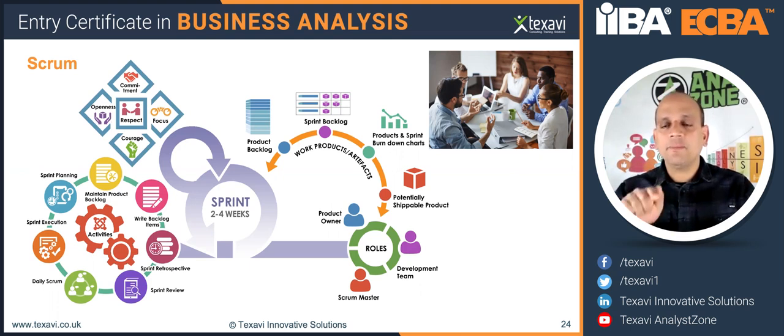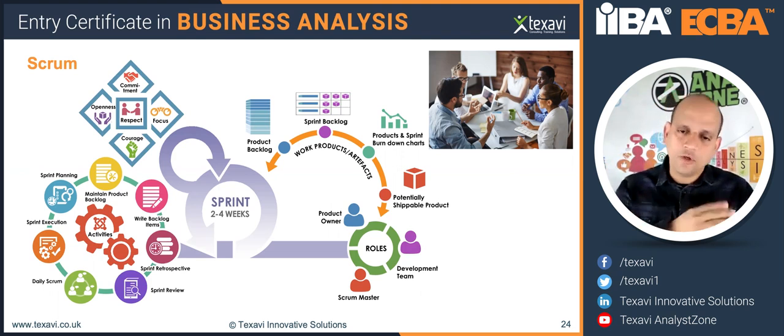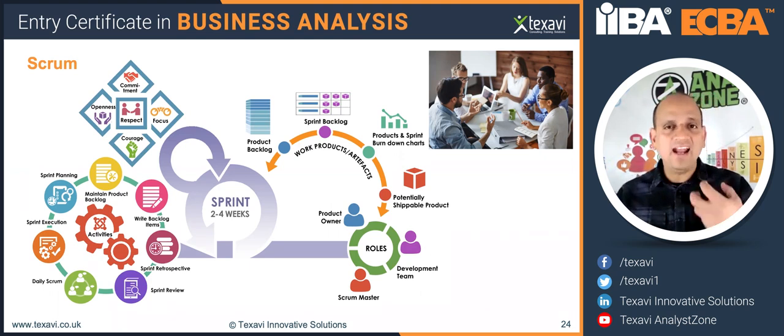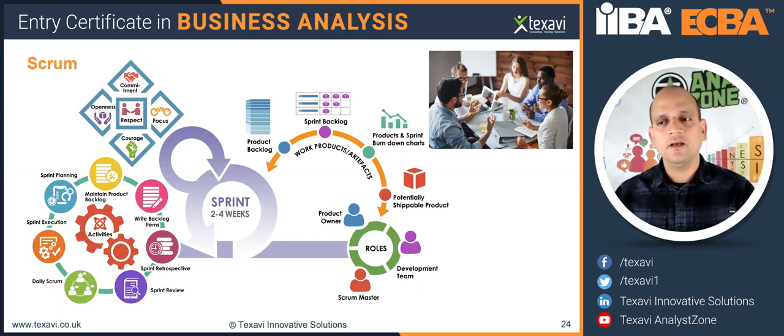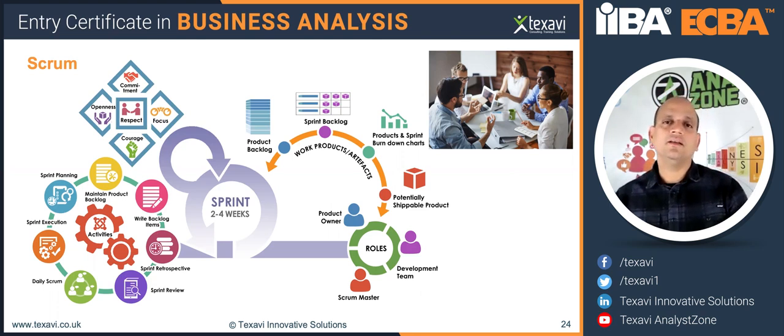How do you know that the customer wanted that? Because you approached the customer. How does the customer know that? Because you invited the customer over for the showcase. And they're not going through 500-page documents and reviewing. They're actually looking at the actual product that you've delivered. So they're able to give the feedback quicker. Oh, I don't like this. I like this. Oh, by the way, this I think may not work, because you actually deployed the product into the actual live server. You know that this combination of technologies is not working, right? So all of these are happening because you are trying to keep the customer happy. It's all customer centered, user centric, and user focused design and development.